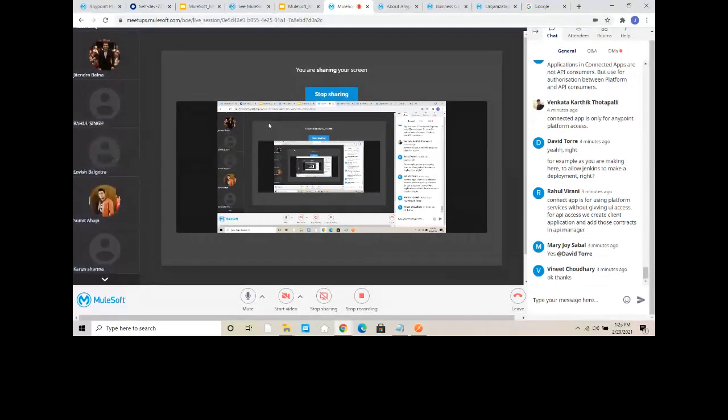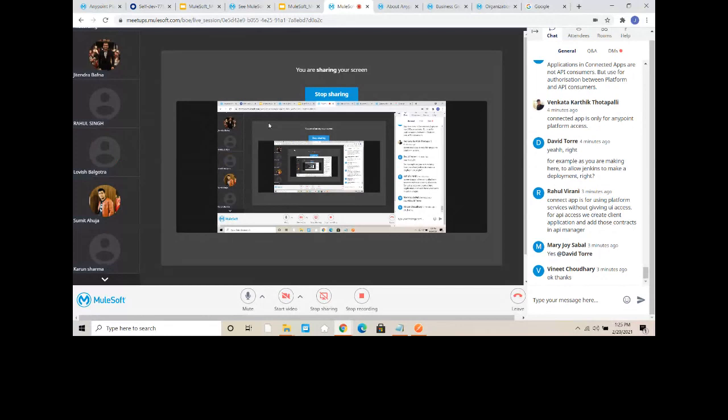So Jitendra, I have a query. All the scopes that Sumit created while creating connected apps, these can be done in a business group also. Like we add users, create a business group, and add scopes to those users, right? So these things can be done over there also.